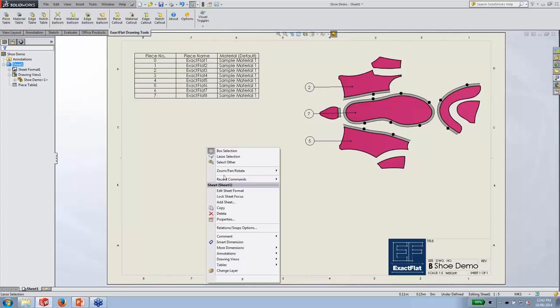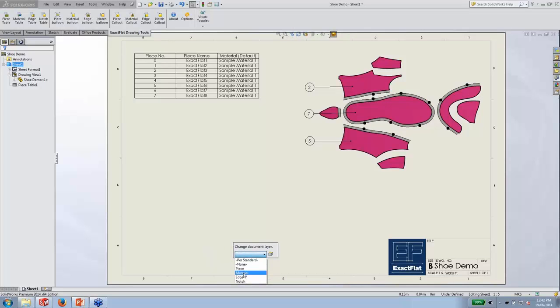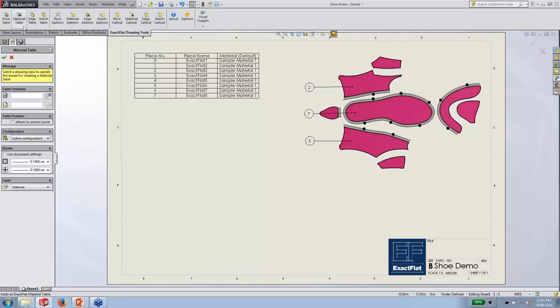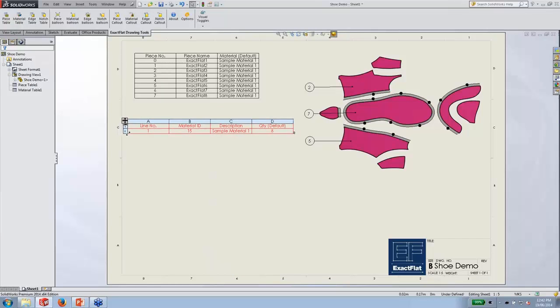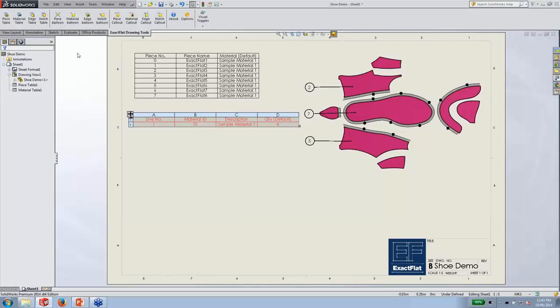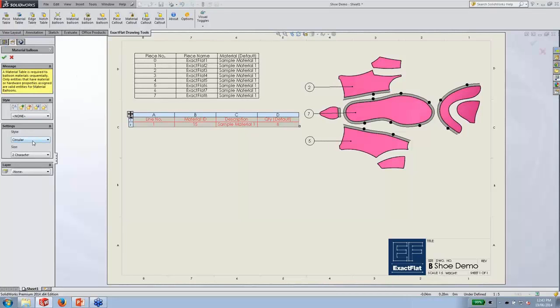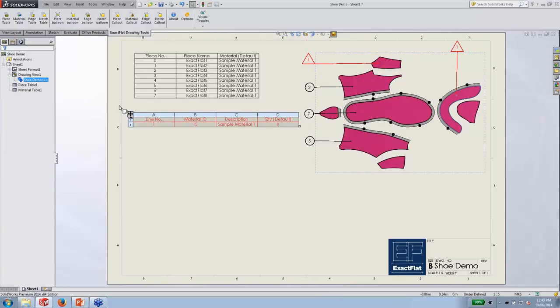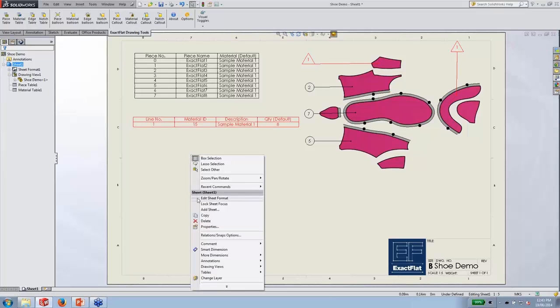Next thing we're going to do is change the layer type. We're going to put a material table in here. And if we had, for example, different types of materials, this is a shoe. We've just decided that all these materials are one, but we very easily could have different types of materials for the heel cup or the toe cup or the side pieces, or perhaps a logo or something like that, or a reinforcing patch. All of that can be done very easily. Okay, so just continuing on here.